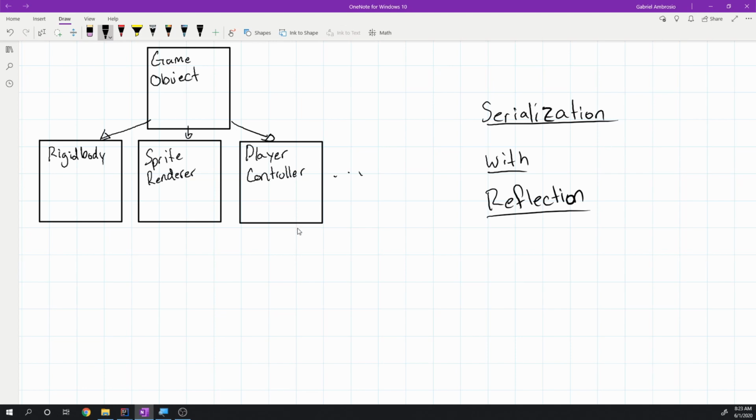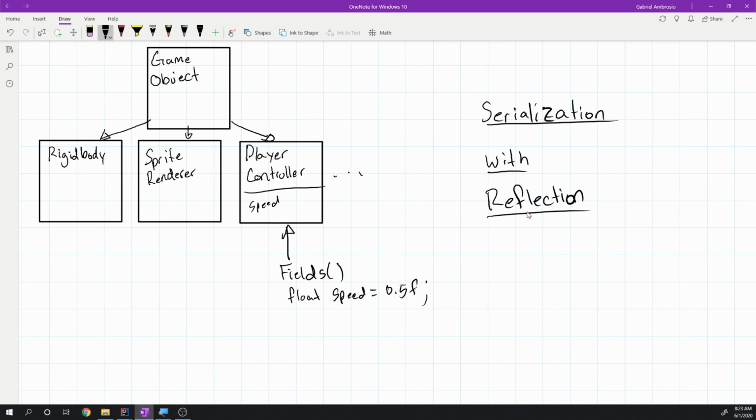All reflection does is allow us to say, hey, I have this player controller class. Hey, what are my fields in here? And then you can say, give me all the fields. If this has some sort of speed variable, some float speed, it will tell us, hey, we have a floating point variable here. Its name is speed, and its value currently is 0.5f.